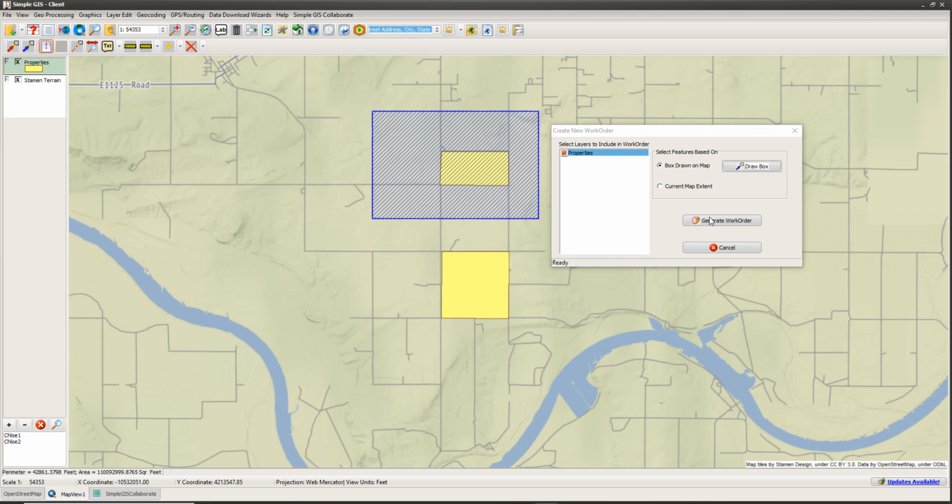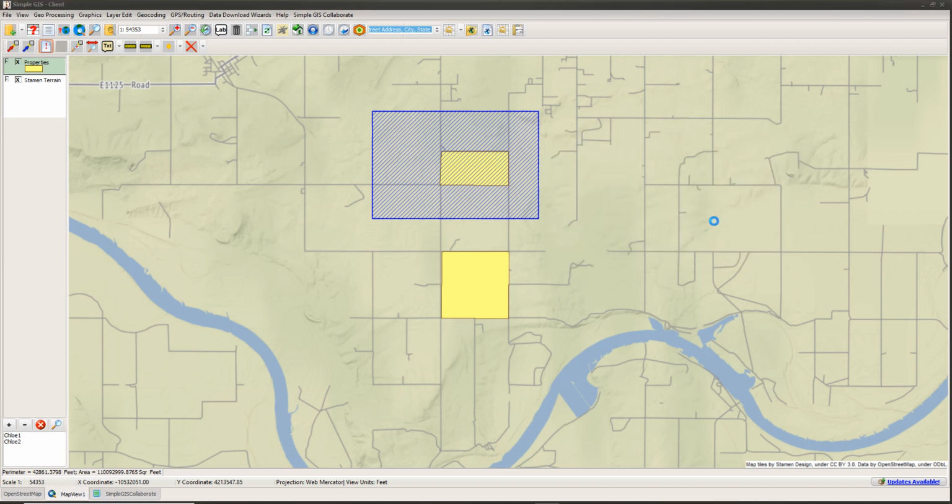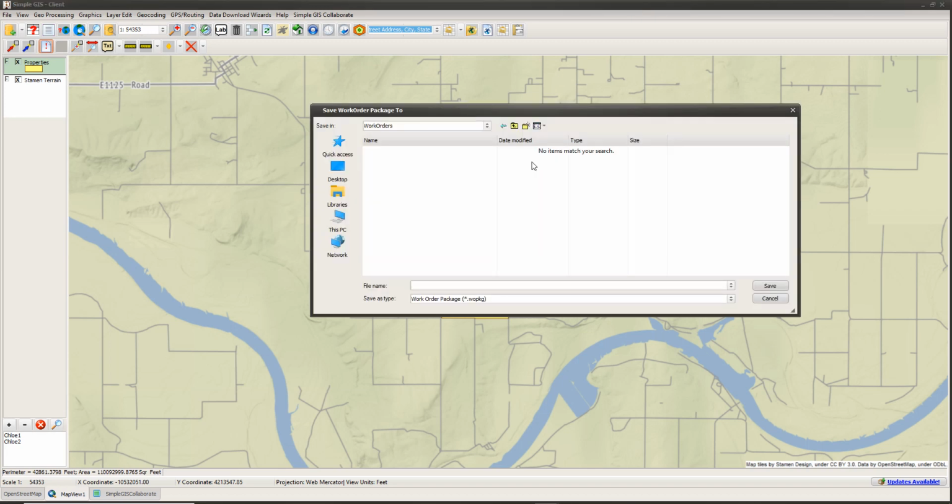If I click Generate Work Order, I get a File Save dialog box prompting me for the location to save the work order file, and I need to give it a name as well. What I need to do here is make sure I navigate to the work orders folder that I created. Again, my work order folder was in my DropBox account.